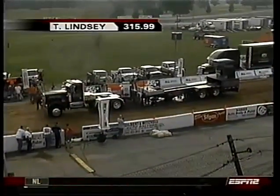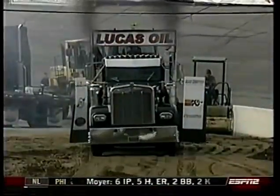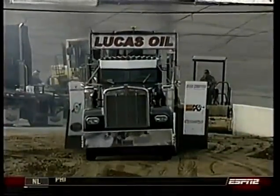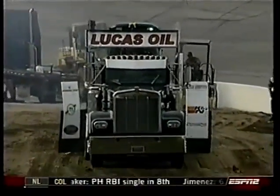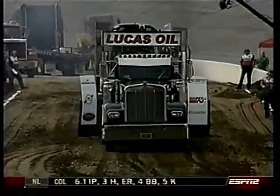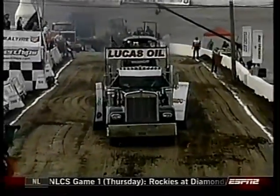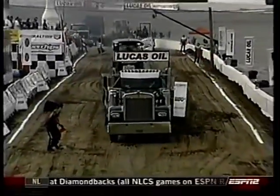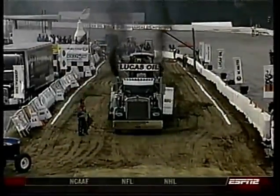And a great job there for Tom Lindsay. 3:15.99, and the KTA 600 Cummins goes to work hard. You saw it kind of twist off the line there and lots of that black smoke rolling out. When you see the black smoke, that's when we get a good mixture of fuel and water and air going into that engine, creating lots and lots of horsepower. Gets it out there to the end. I think he's going to be real close to the full pull.